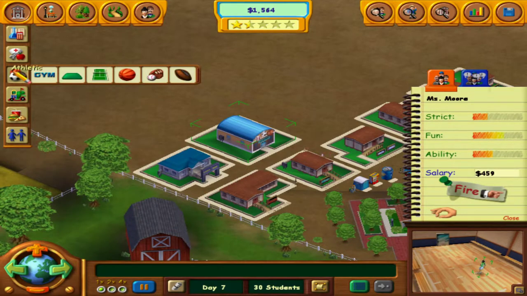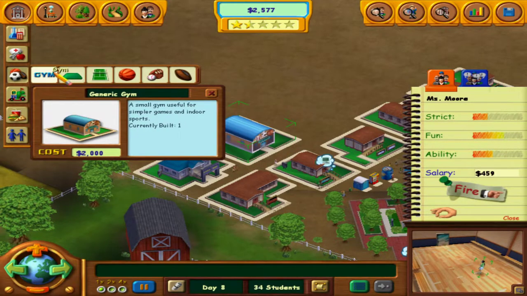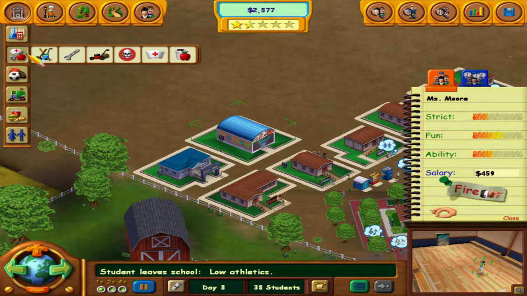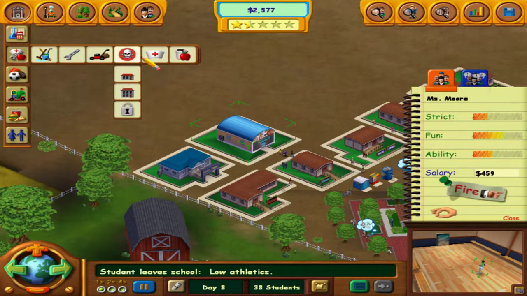School Tycoon is just another of what I call build 'em up games. You add stuff, you get more stuff, you get more money, you build more stuff, you get more money, and so on and so forth. Okay, so we have the detention center.